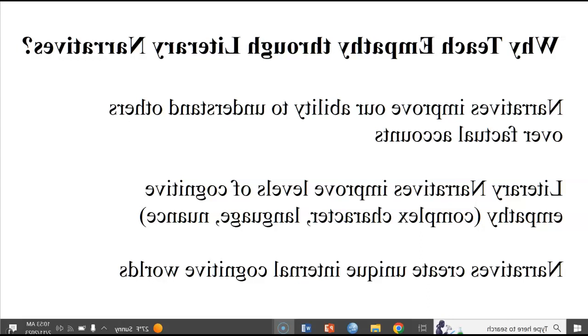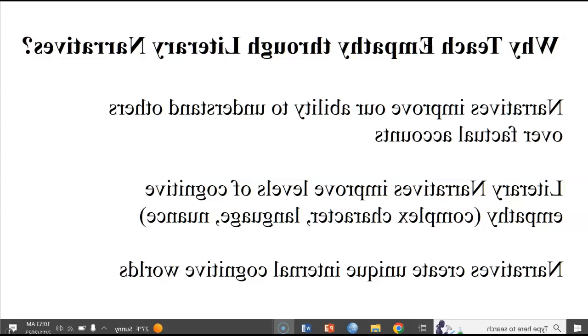A story about that person compared to a news account, a factual account, or, I dare say, a case study, it's a lot more effective. They're going to understand and empathize and see where that person is coming from to a higher degree than they are just from reading the facts, so to speak. A lot of research is showing that literary narratives improve cognitive levels of empathy, theory of mind.